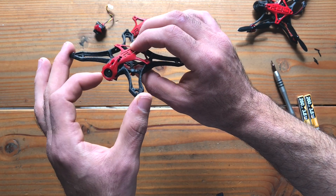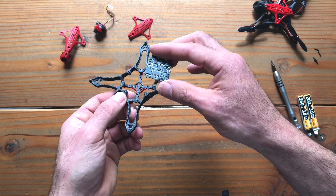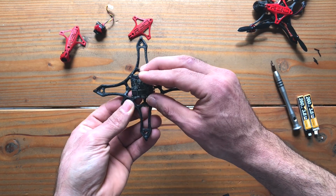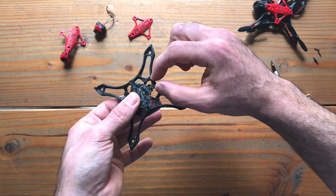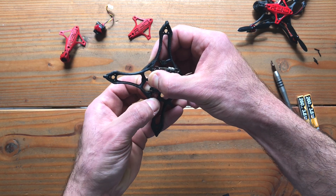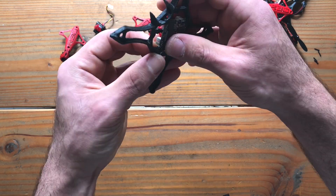That's about it as far as the camera mount is concerned. Let's talk about the fitting of the FC. So let's go ahead and input the FC inside the mount. After you orient the FC in the correct rotation, pick one side and start. It's pretty standard, but not at the same time. You might notice that these are preventing the FC from going in there, so all you have to do is flex it. Don't be afraid with this frame to flex it — the FC will go in just fine and the frame will flex fairly easily without breaking.